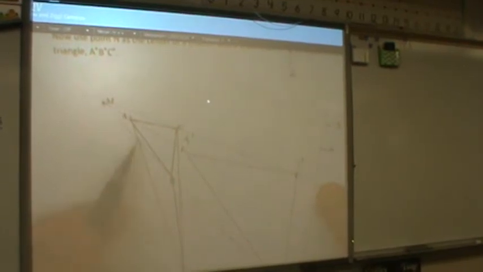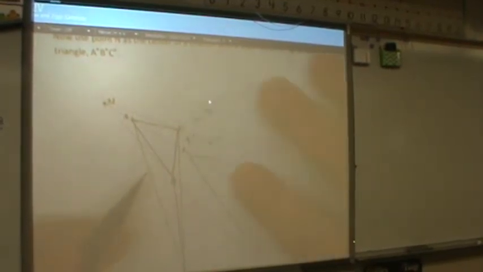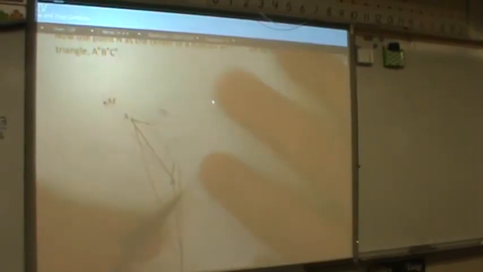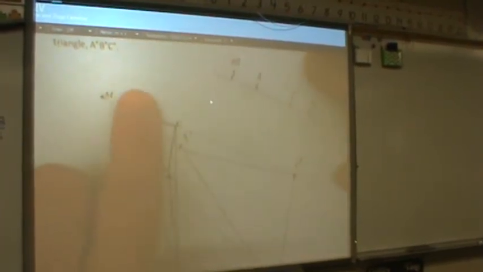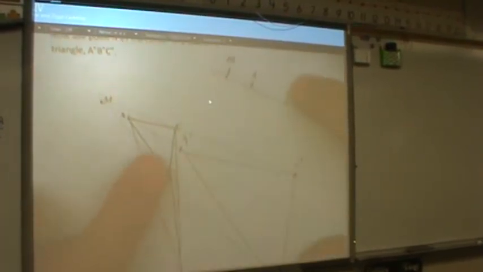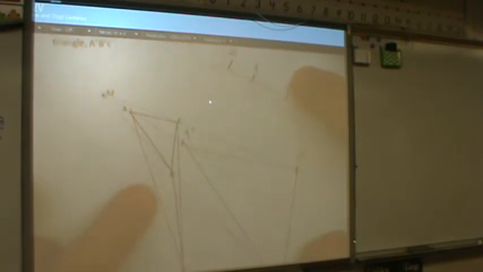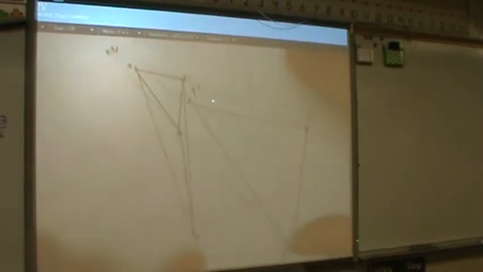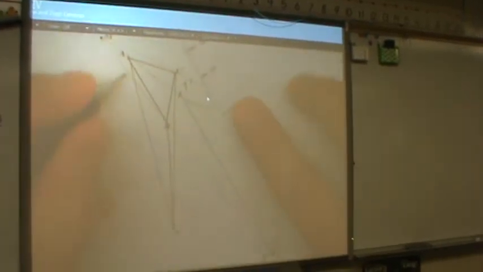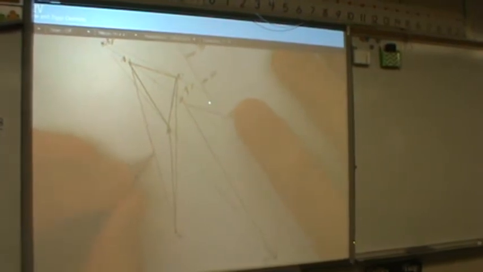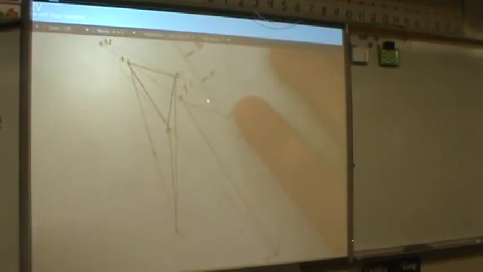Okay? So how do I get it smaller by half? Well, if we enlarged these, my other one, if I went 1, 2, 3, how do you think I take this and cut this in half? Find the midpoint of this line. So where is AN? Where is half of AN? Half of AN is about right there.